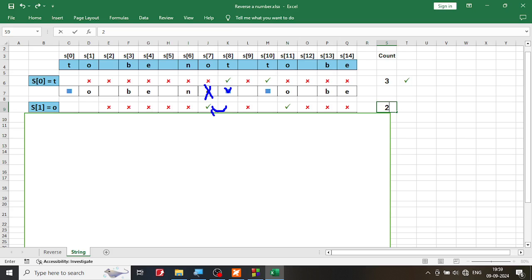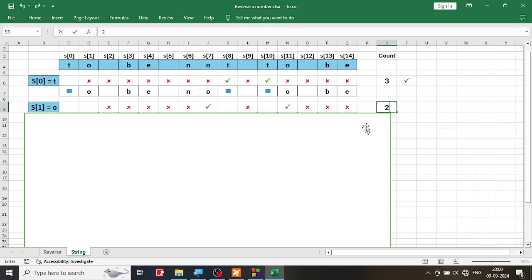So after this, we will go to the remaining character. This is not matching with the O, so we will not go to this one because it is already removed from the list. Then again we compare here. When we compare here, we notice that the available character and the given character on the string match.